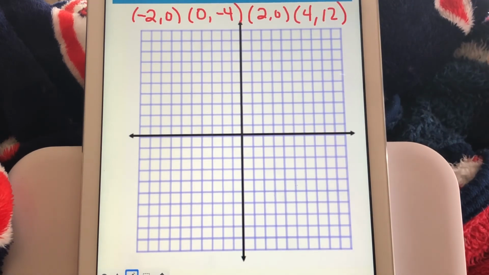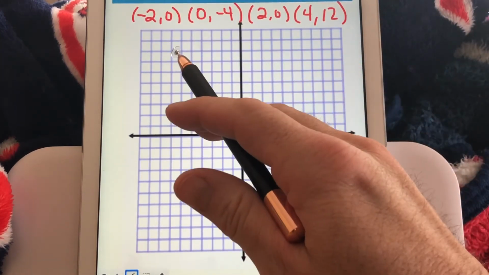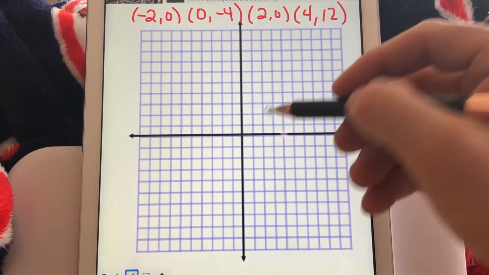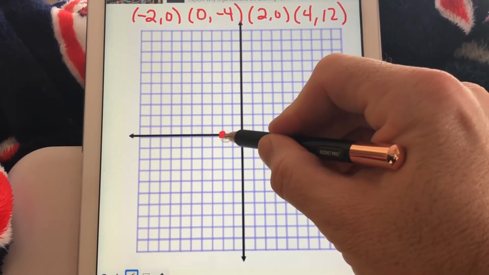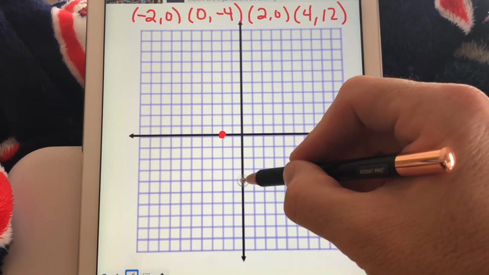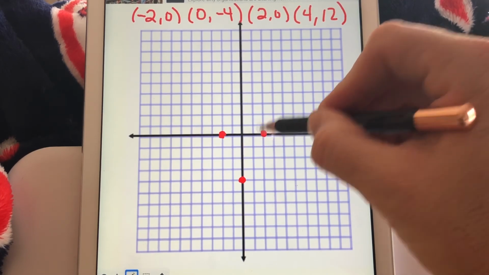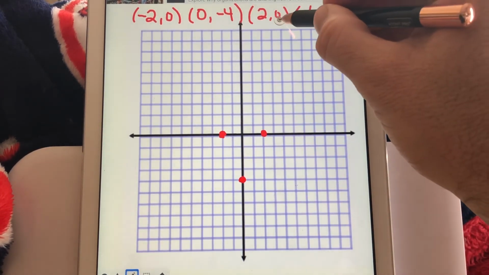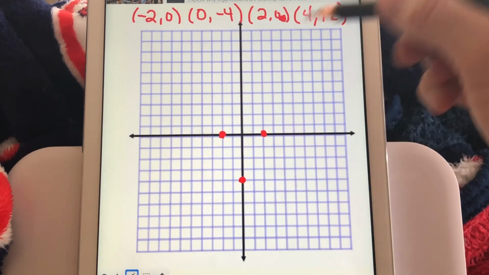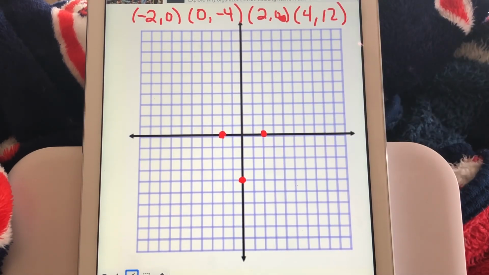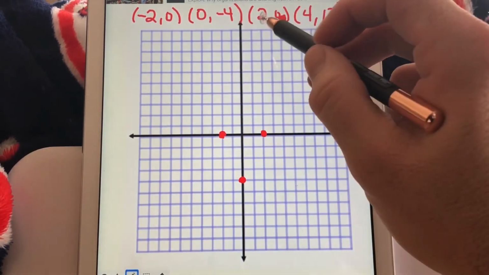So the function was y equals x squared minus 4. The domain was negative 2, 0, 2, and 4, okay? Which gave us these 4 ordered pairs, negative 2, 0; 0, negative 4; 2, comma 0; and 4, 12, okay? So when we plot those points, we get negative 2, 0 is right there, okay? 0, negative 4 is just down 4 units on the y-axis. Next ordered pair is 2, comma 0. And the final point was 4, and then up 12. Okay, so we're going to be a little bit off the graph here. Okay, so you can see kind of we've got this U-shaped appearance, and that's what all quadratic functions are going to look like. They're going to have that form, okay? So that's the graph of y equals x squared minus 4 with the specified domain of negative 2, 0, 2, and 4.